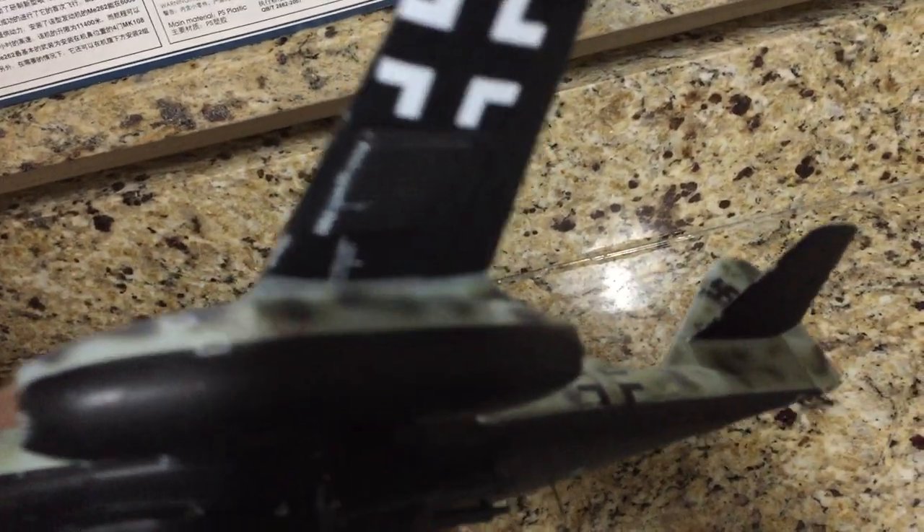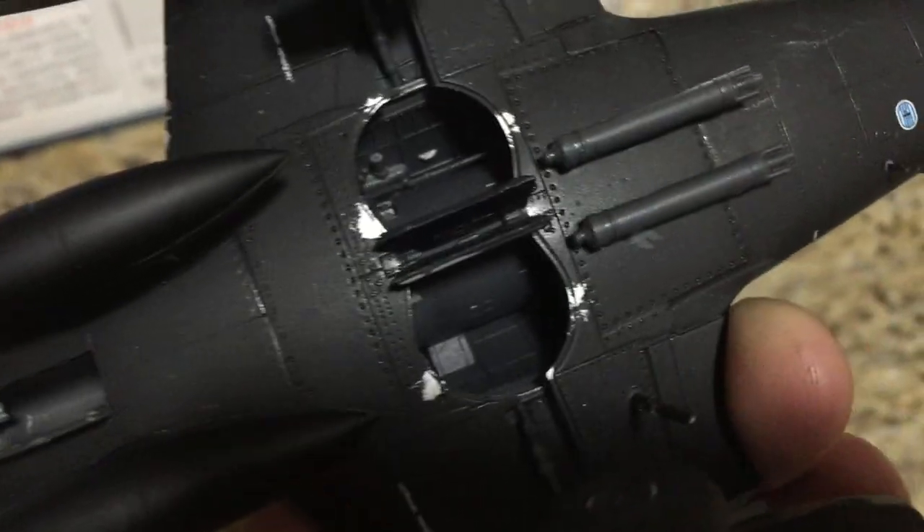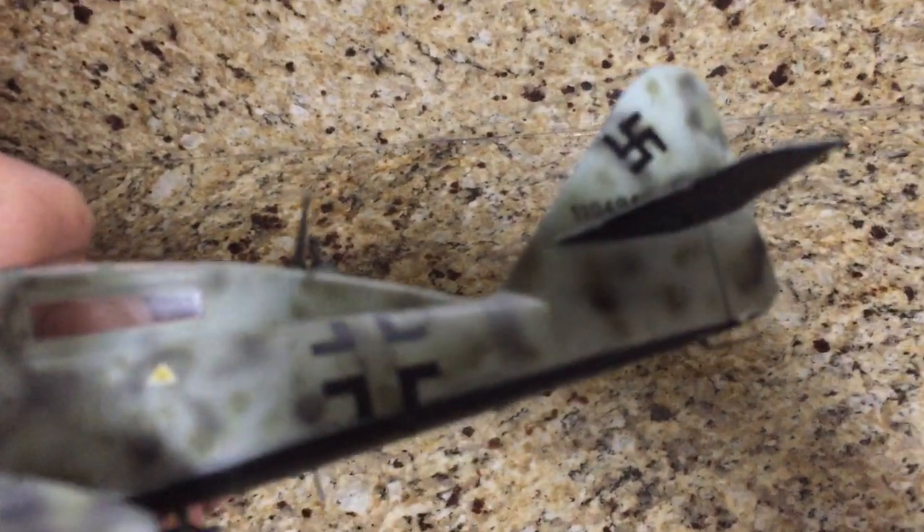I can't really see too much of what I did, but you can slightly see where the engines are a little discolored. I think when I did the flat color, it knocked out all my weathering. So I'll just show the chipping — chipping's the only thing that actually shows. None of the pigments showed.